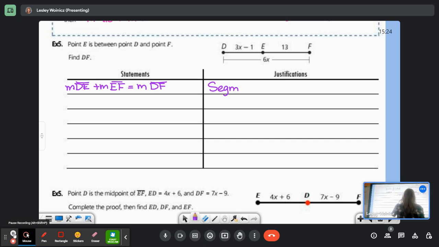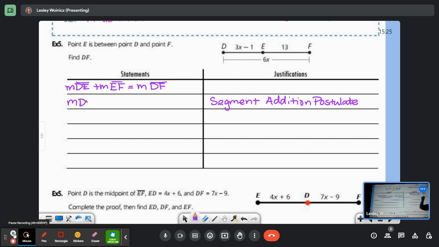I think that I missed a step. I forgot the given. Guys, we have to pop this down one level. I'm sorry. I messed up. It's been a long time since I did a proof. It's been a whole year since I did this. So I'm just going to finish writing it on here. Okay, so we're just going to copy this down one level. I got so excited to use the postulate that I forgot myself.